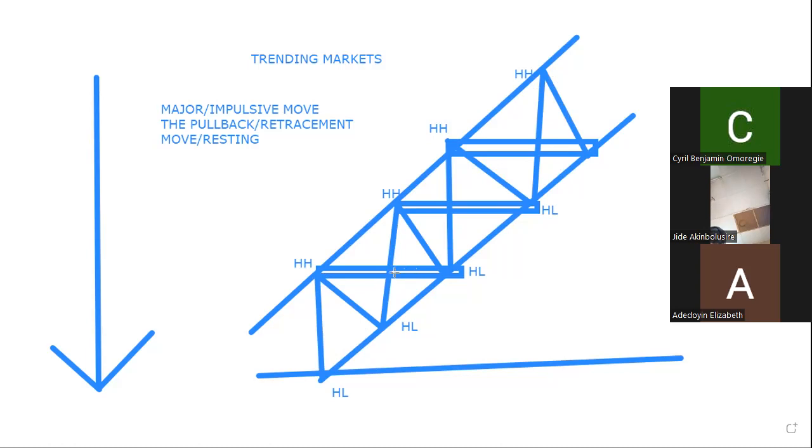So imagine someone selling the second time. They would have been at a loss because the market did what? Went higher than where they were selling. So it would have hit their stop loss. Imagine someone was selling at this resistance when this market broke through it. What happened? They would be losing. So because the direction is up, you don't face down when everybody's facing up. If everybody is going from a ground floor to a fifth floor, you can't win against them if you turn your back and say, no, we're going down. Do you understand? So in the trending market, one of the most important things is you want to trade in the direction of the market.